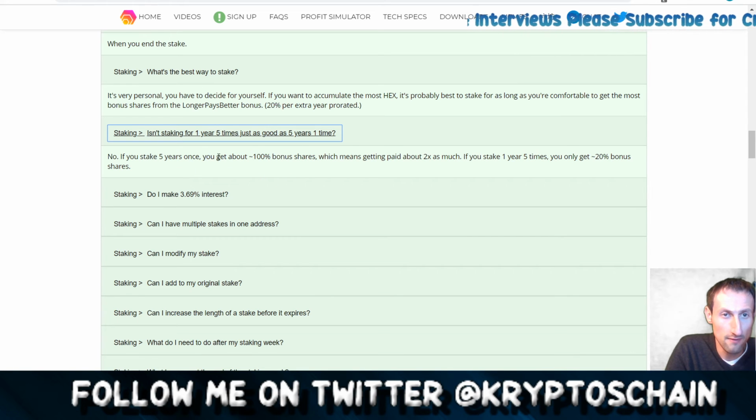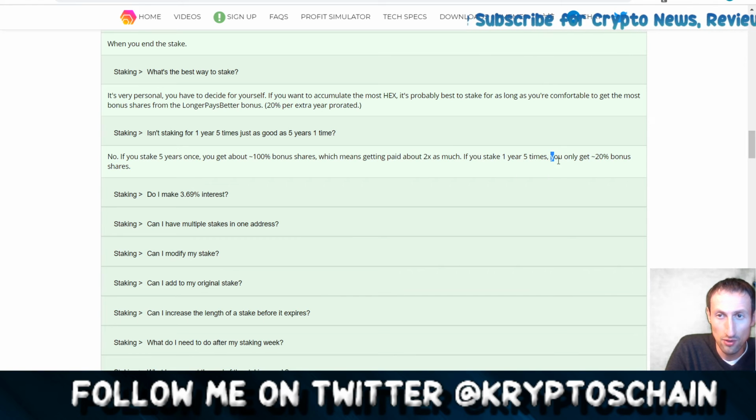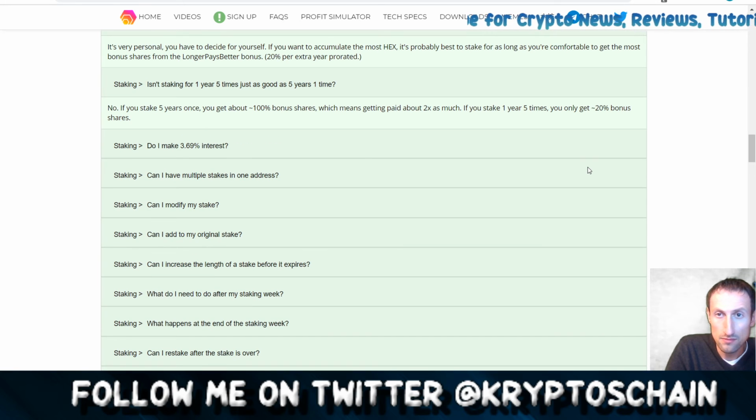If you stake 5 years once, you get about 100% bonus shares, which means getting paid about 2 times as much. If you stake 1 year 5 times, you only get 20% bonus. Oh, I see. Okay, so they're doing that to basically promote longer staking.